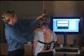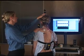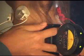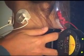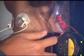Again, if you're done and you want to move on, don't pull the FlexVisions off the body, but simply hold the button down for 2 seconds and it'll move you to the next screen. So you press and hold the button for 2 seconds and then release it, and it'll move you to the next screen, so you never have to touch the computer's keyboard while doing this test.